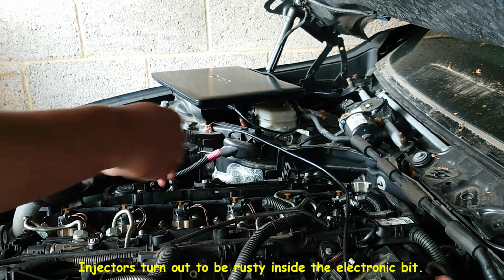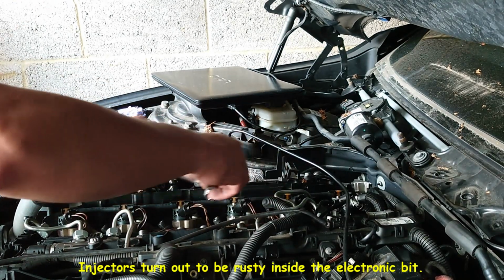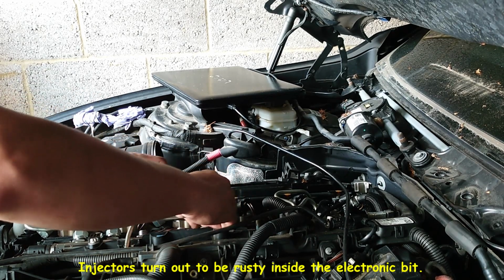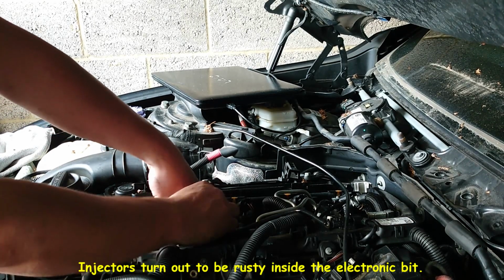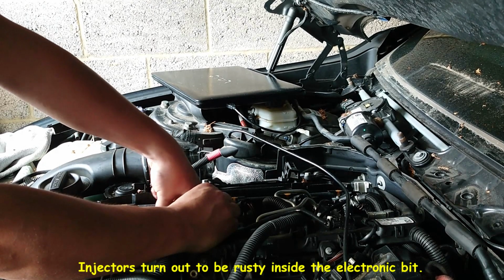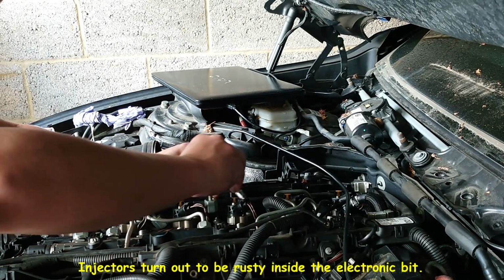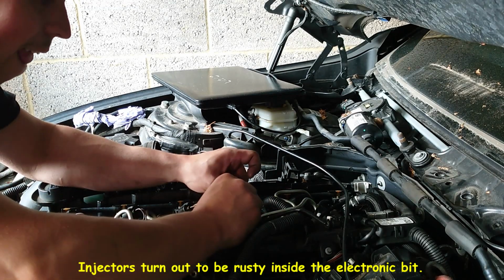This looks like a puzzle. You have to see really where they go. This one goes here. It's a funny setup, isn't it? So this one goes in here. That one goes there. Okay. This one goes not here. Not here. Goes here.